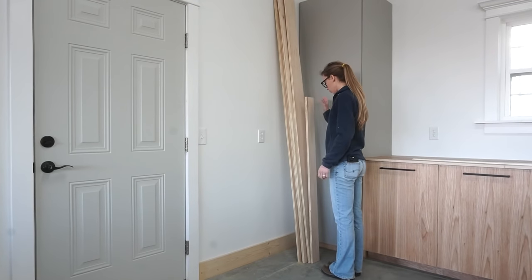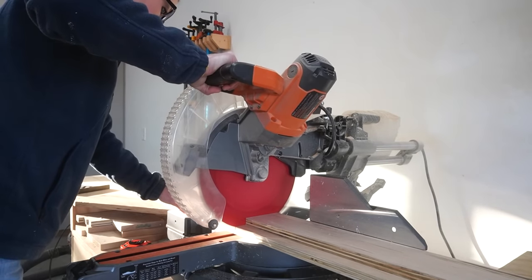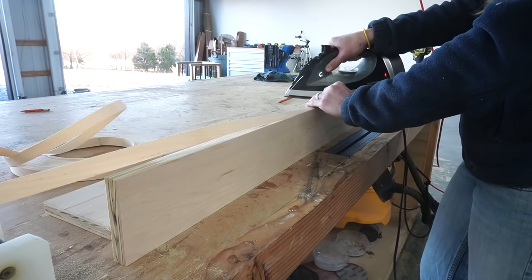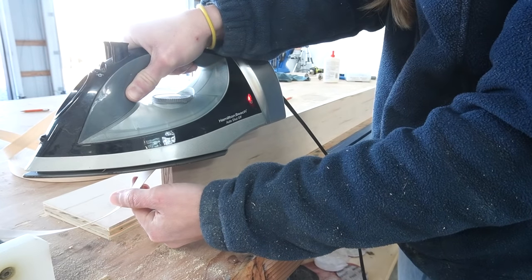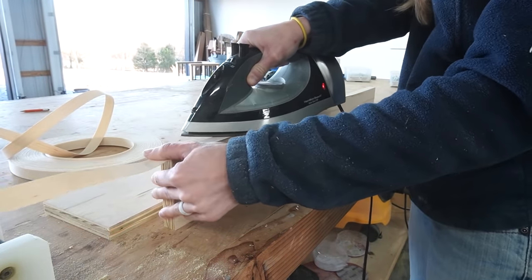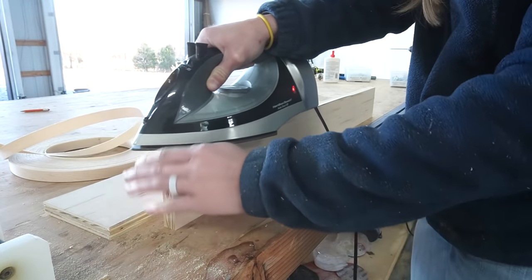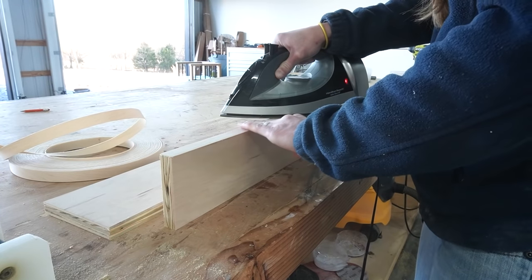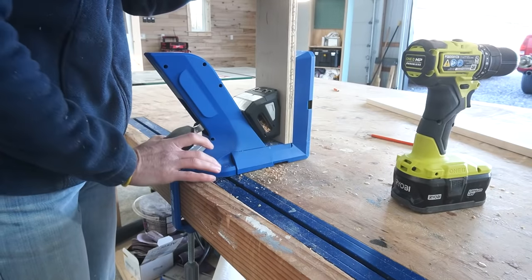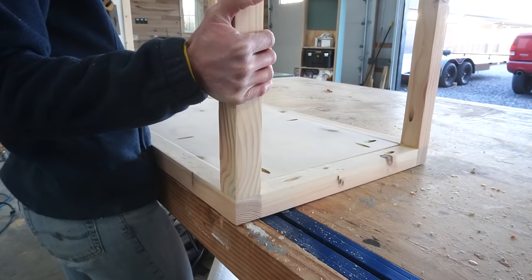After cutting down the plywood sheet, there were some leftover plywood strips that I had set aside. I cut three pieces to fit between the side panels to use as the drawer dividers from these strips. Two of the three will be exposed on the front, so I applied iron-on edge banding to cover the plywood edges. Edge banding is totally optional, but it does make plywood look a little cleaner and stains really nicely, so I like to use it where the edges will show. I drilled pocket holes into the ends of all three pieces and screwed them into the dresser frame to divide the drawers.